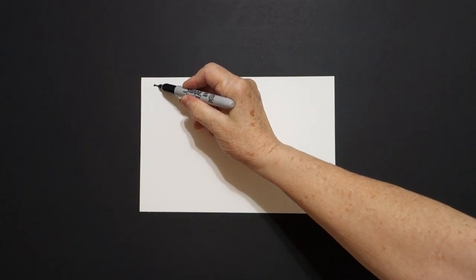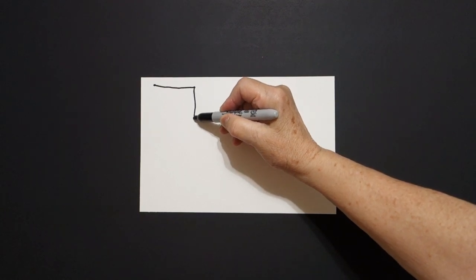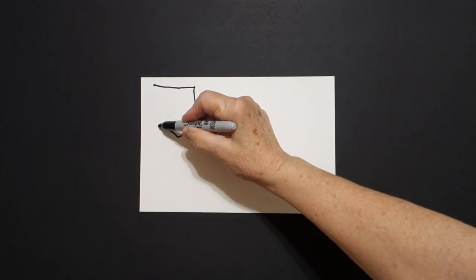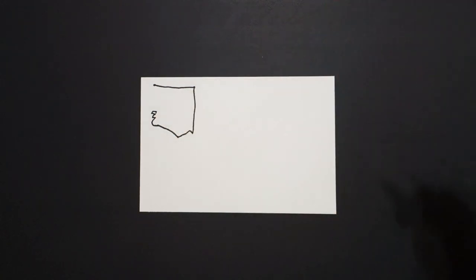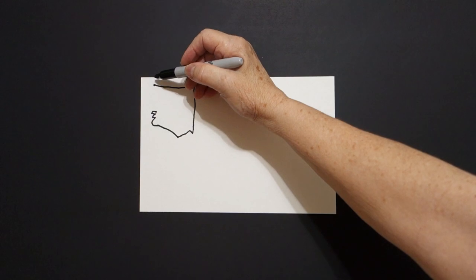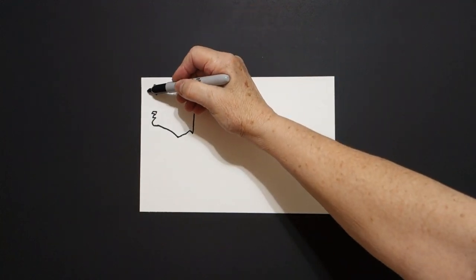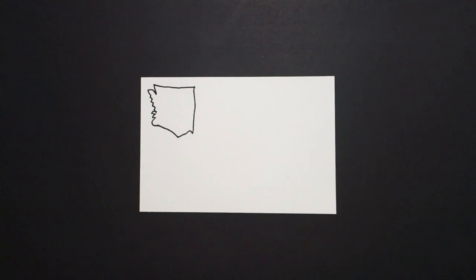And from that dot, I draw a slightly curved line over, straight line down, little curve line over, straight diagonal up, curve line, curve line, curve line, and leave it floating. Come back up to the dot. We're just going to draw slightly curve line down, curve line out, wavy line, wavy line, wavy line, and connect.